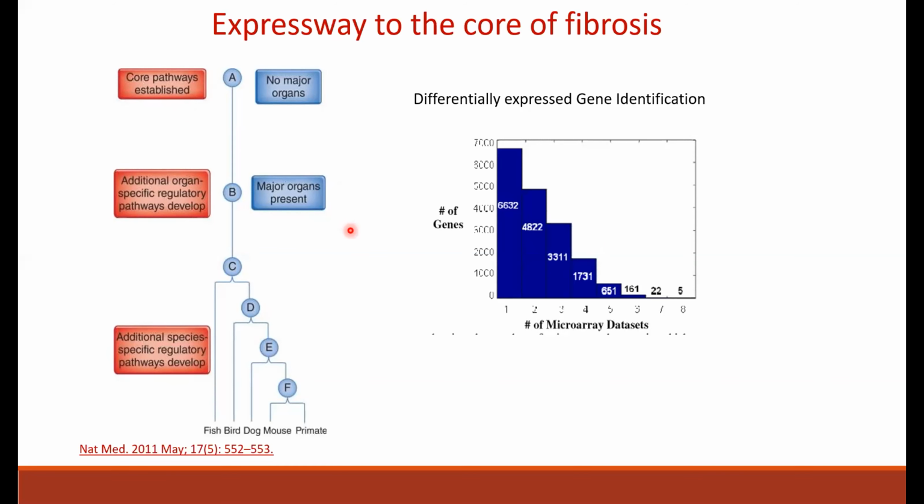Since organ speciation predates mammalian specialization, it provides a practical approach to uncover core and regulatory pathways if we go forward and start looking at these core pathways. We can also look at the different genes that have been identified and put together a Venn diagram coordinating cardiac fibrosis and liver fibrosis, and find those genes of importance that center in that Venn diagram and that tell us these are the predominant genes, and go path forward from there.